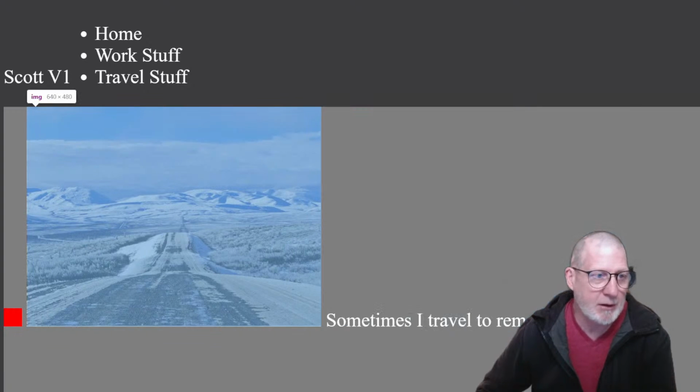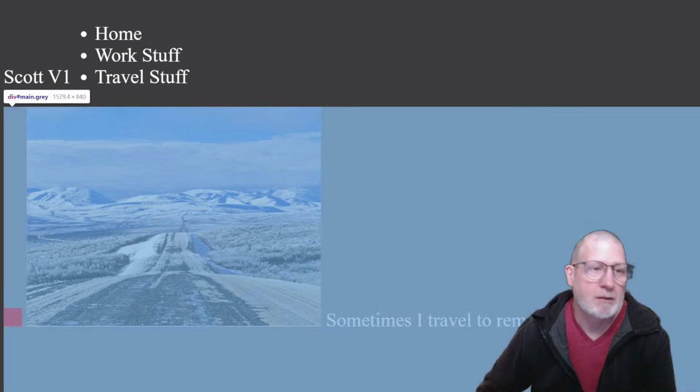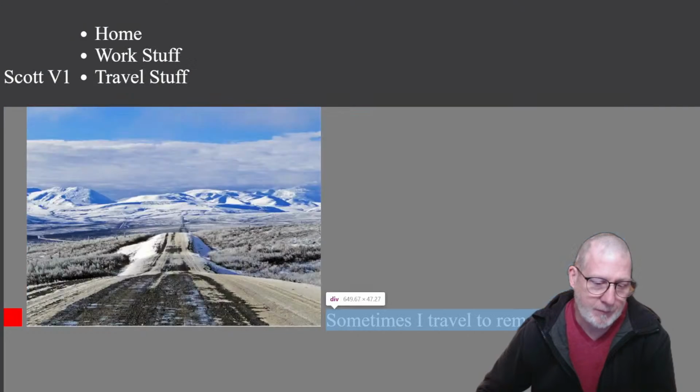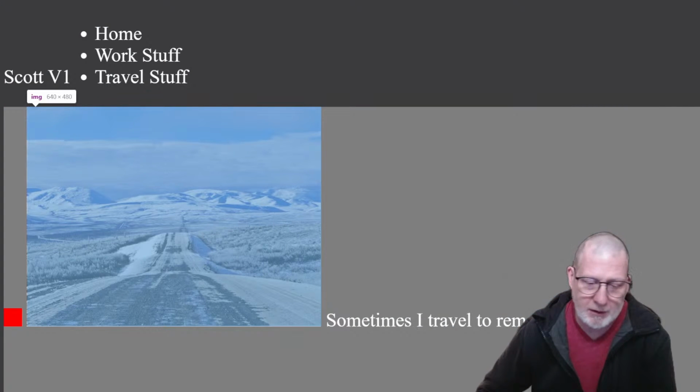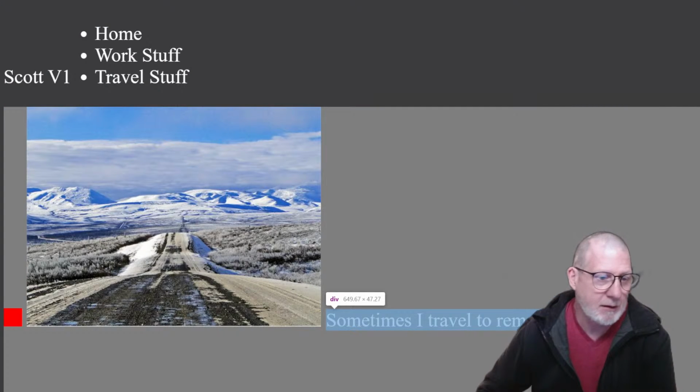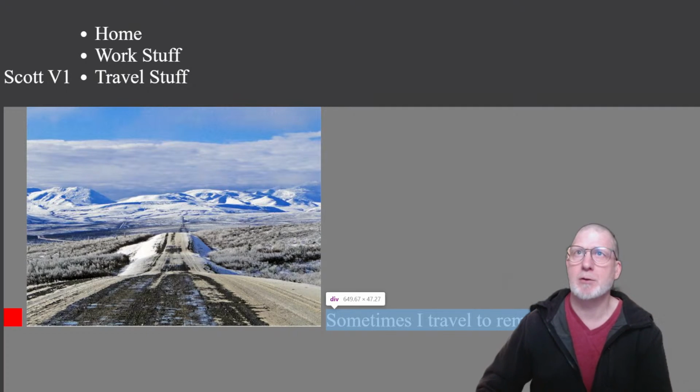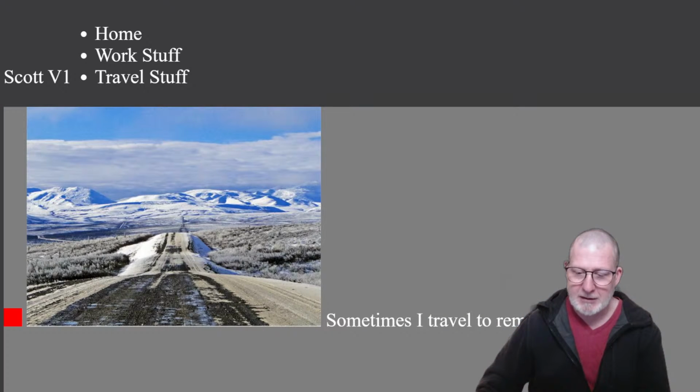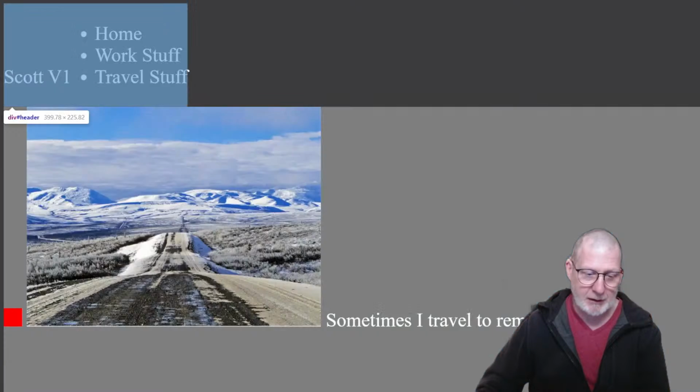The image is 480 pixels and the div is 47. So if I do some quick math, that's about 700 pixels wide, and my browser's wider than that right now. And that spacing in between them is just auto. It's the default padding, I think.